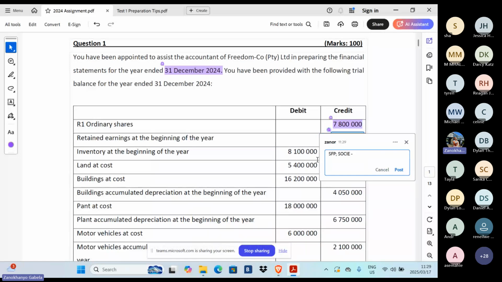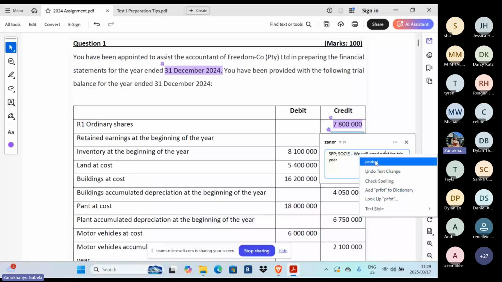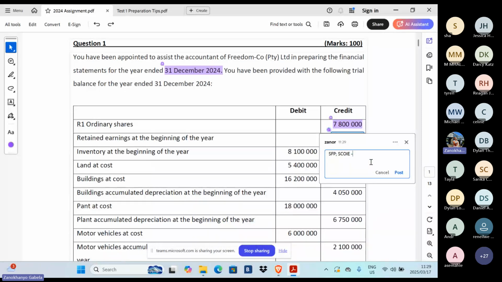And then we will need profit for the year. Just watch the spelling, guys. I'm hoping that in an exam you won't be writing out statement of financial position, statement of changes in equity in full. Basically we're just looking for profit for the year, and dividends paid to get a balance at year end, and possible transfers, because they're going to say that you transferred, let's say, some money from retained earnings to general reserves. So obviously it will decrease the value of your retained earnings.